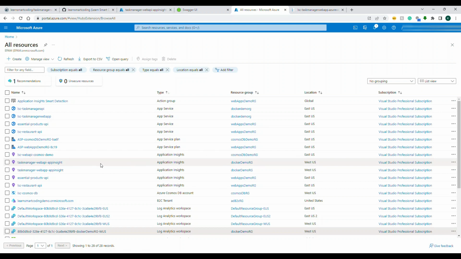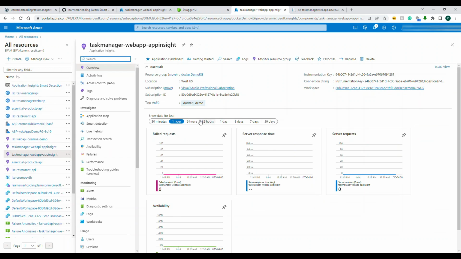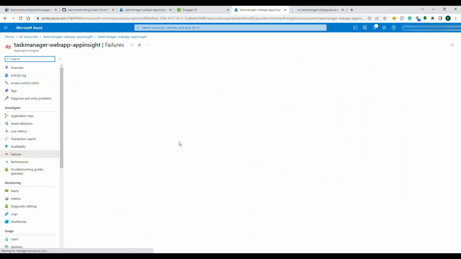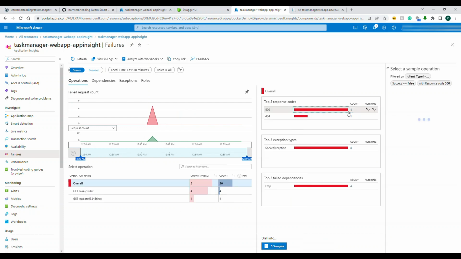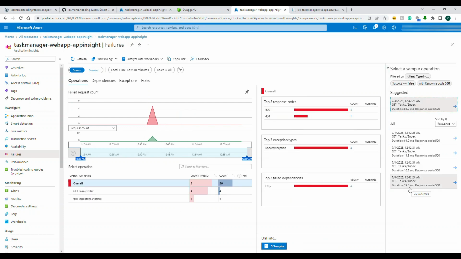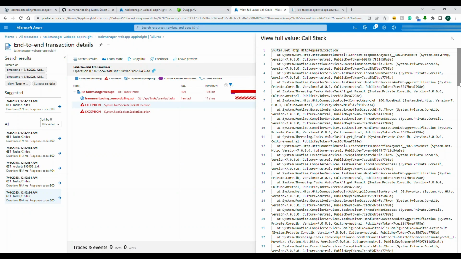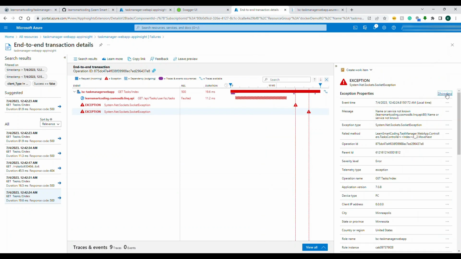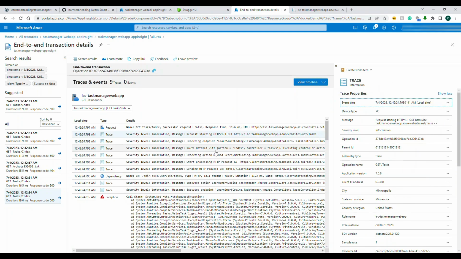Anyway, so App Insights is configured now. If you go to the App Insights of the web app, something should come up here. See, some error is coming up here. So I can go check what the 500 exception is. I can click on it and see what's going on. So if I click on view all, it's going to describe more. All right. So I click on the top and say view all.